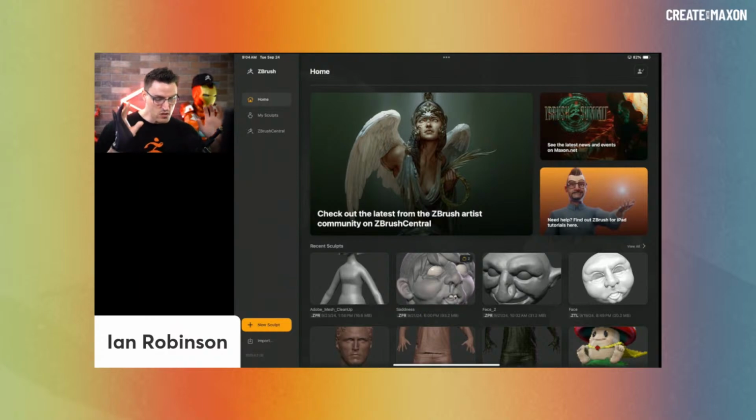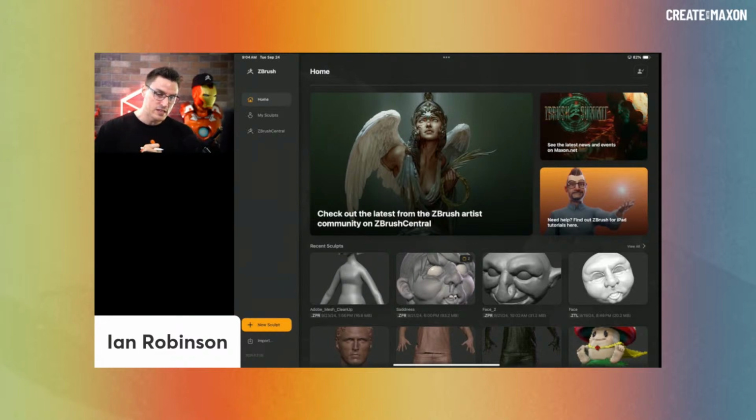We're going to be using the paid version. Just FYI, there is a free version of ZBrush for iPad. If you just want to try it for the first time, go to the App Store, download it, and sign in, because there is a free version for you. The only difference is that there are some limited features and limited brushes, but you could totally follow along with today's stuff with the free version. You just may need to try a couple of different brushes.